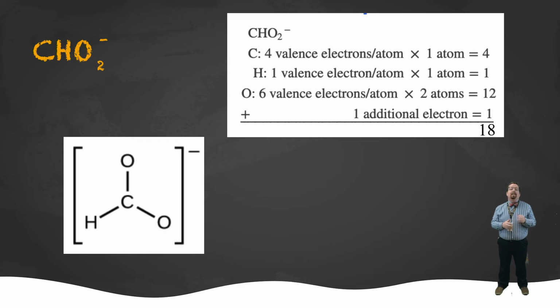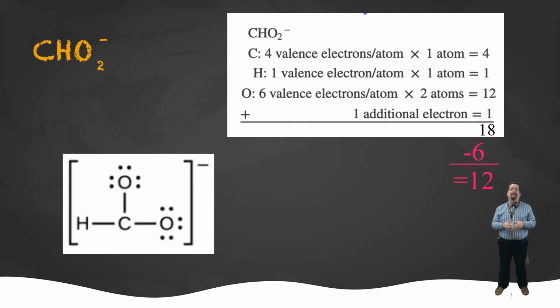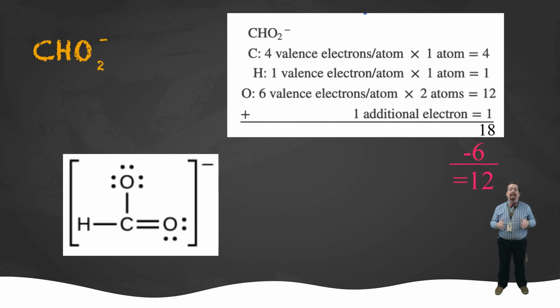We just used 6 electrons for our 3 bonds, so subtract that from our total 18. Now you place those remaining 12 electrons on the outer atoms, but remember, hydrogen already has 2, so it's happy. So you need to place those electrons on the oxygens. Next, evaluate your structure. Is each atom happy with the number of electrons it has? Right now, carbon only has 6 electrons, so to give it 2 more, we can turn one of oxygen's lone pairs into a double bond on the carbon. Now, each atom has 8 electrons around it, and we have a valid Lewis structure.